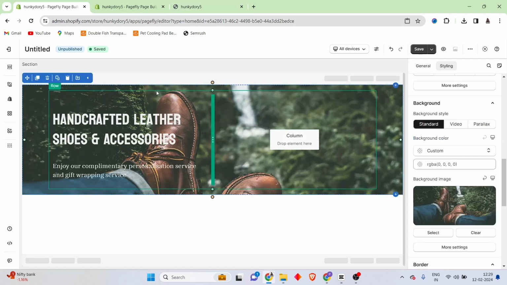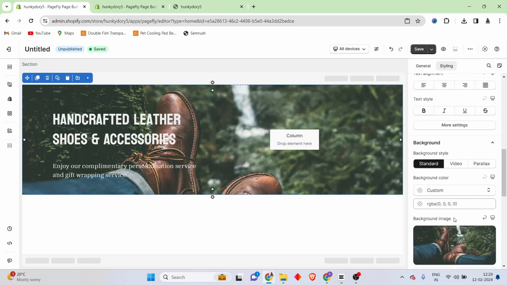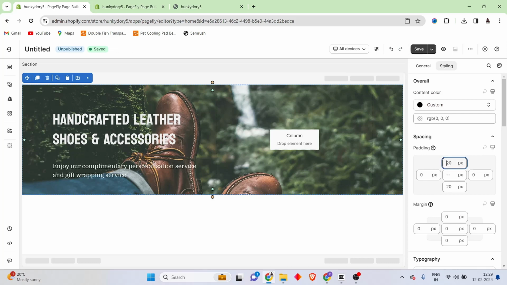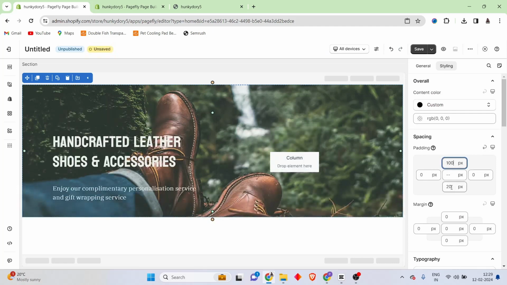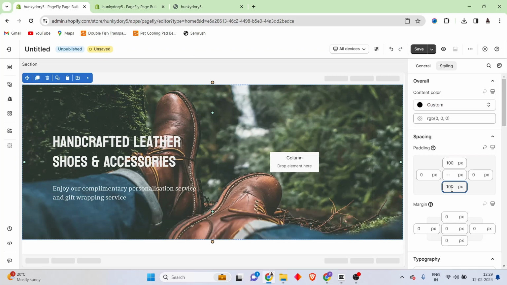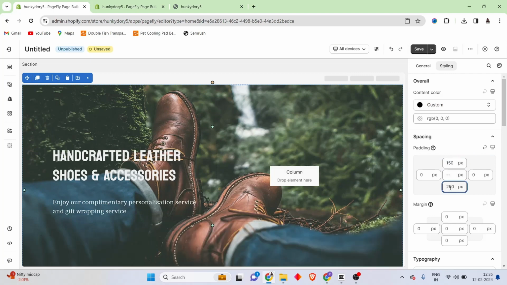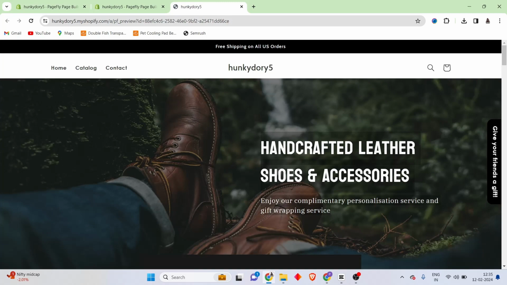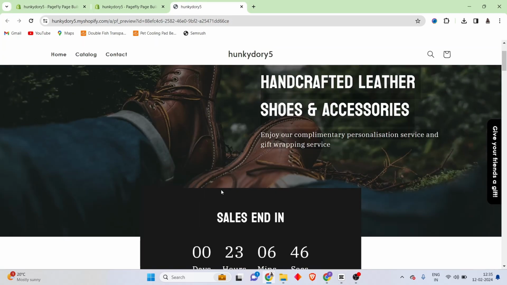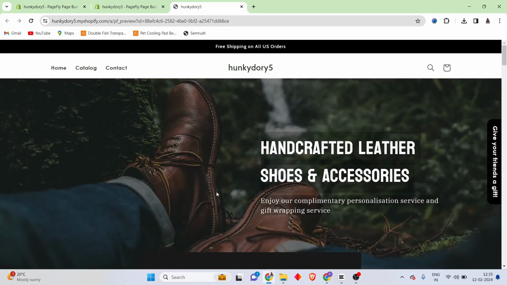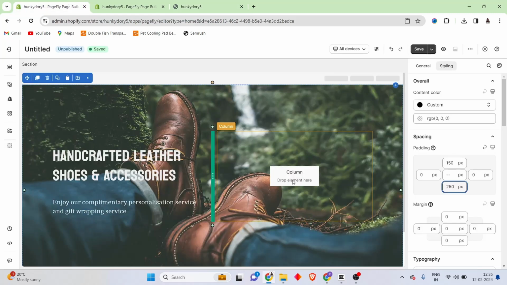section. So let's see exactly how we will do that. First of all, click on section, and then inside the padding menu, we have to select 100 on top padding and 100 on the bottom padding. Okay, so that might not be enough. So instead of selecting 100 on the top and the bottom padding, we can select 150 on the top padding and around 250 on the bottom padding, because of course we are going to be having this particular section which we are going to be adding just below this section. So we are going to be needing some bit of extra padding here.